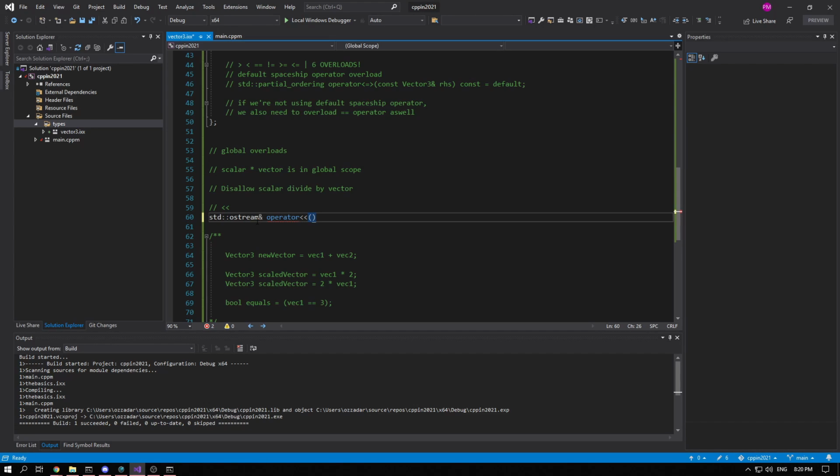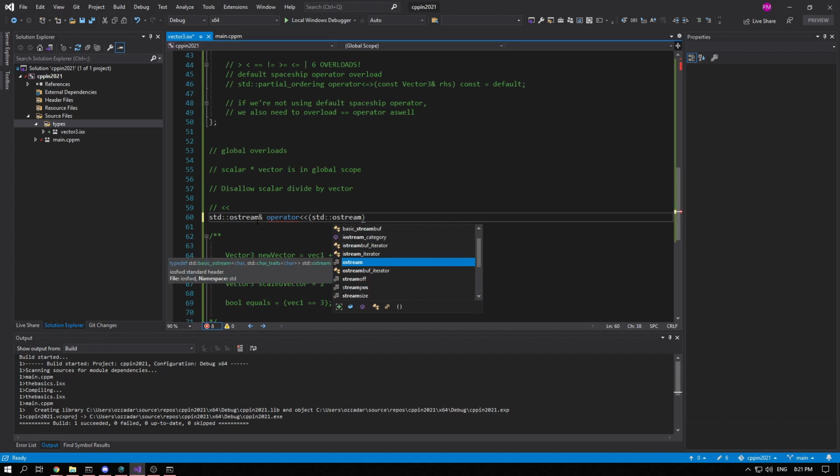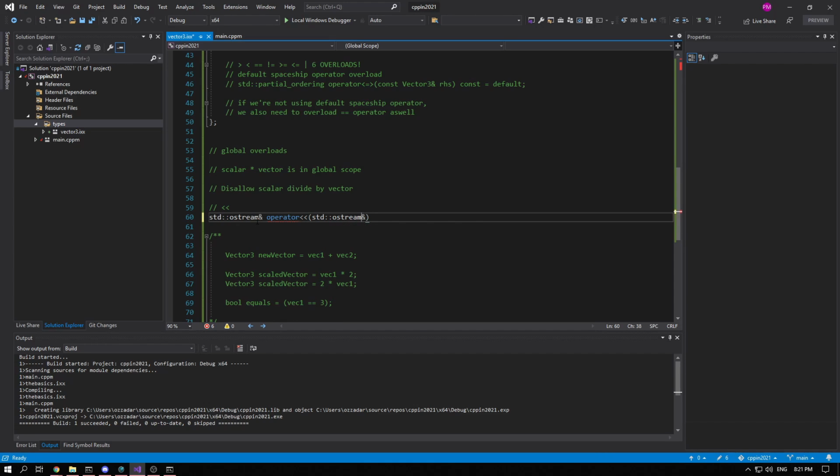Now, the global syntax is you're going to have your left-hand operand, which is the ostream, and then your right-hand operand is going to be the type that you want to overload, vector3. You can just make it a const vector3 reference, and we can call it right-hand side as well. That looks okay.